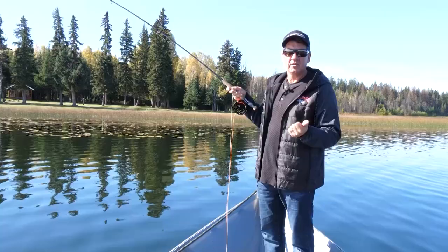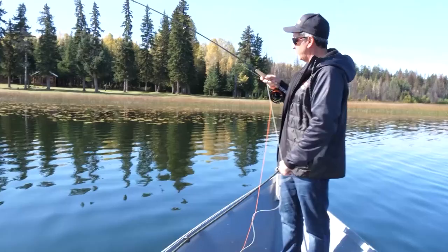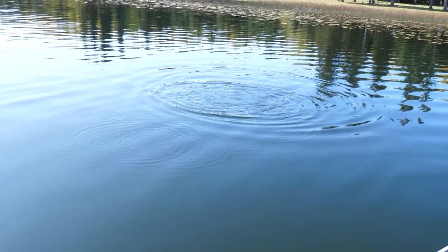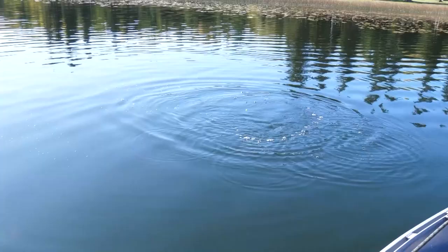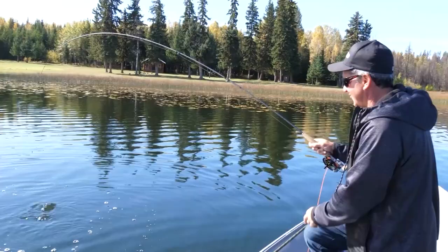But we saw a few fish moving along this weed edge, and you know, classic. You're either going to throw a shrimp this time of year on a type three real fast sink, or you put on a leech. And I put on one of our favorites from our site. It's the Magic Brown. This guy hit it right away. And they're cruising in here. Just not a huge amount of fish yet, but all quality size, all that beautiful panask in the 3 to 4 pound range right now.